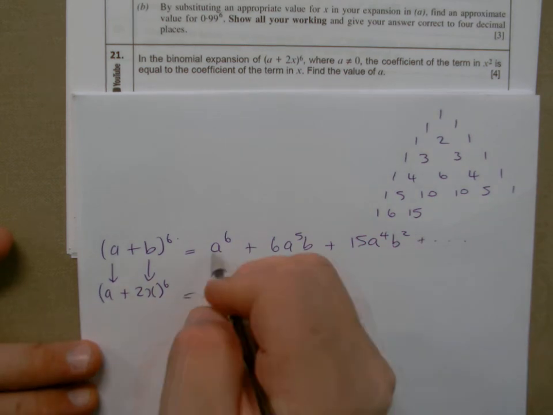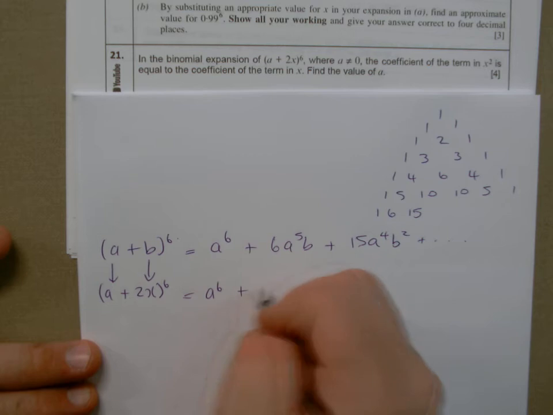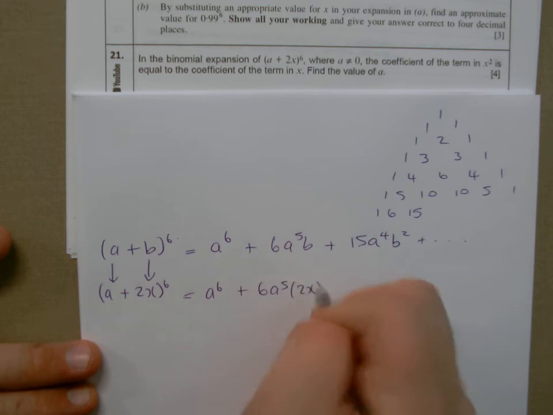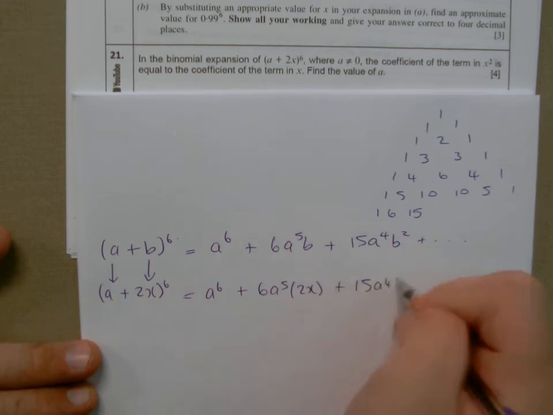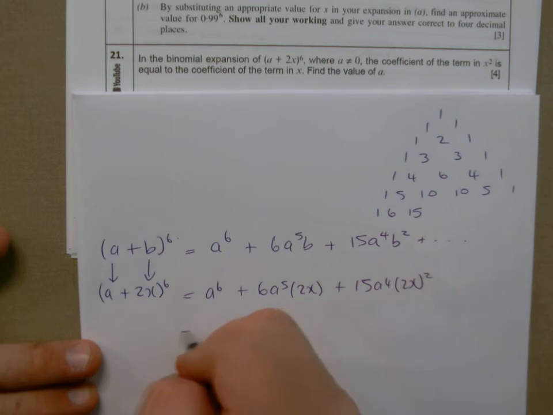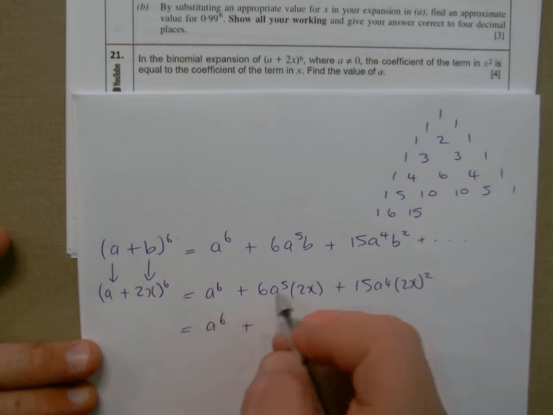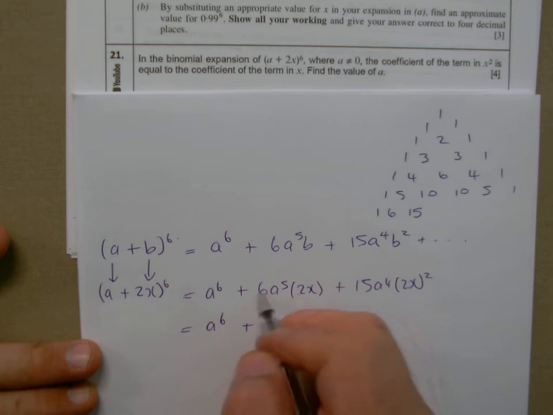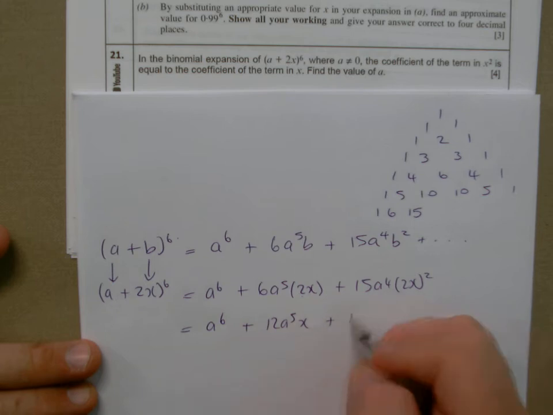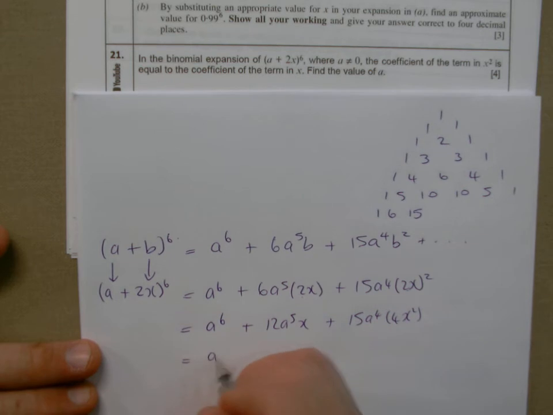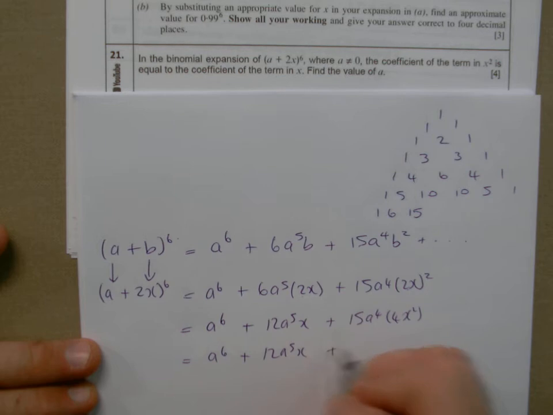So if I substitute, a stays the same, so that's really easy. But b becomes 2x, and in this case you've got to square it. So take your time on this. Now, with regards to this here, let's multiply the numbers. 6 times 2 is 12. And then let's take our time on this. Square that, you get 4x squared. Once you simplify this, make sure the x terms are at the end. So 15 times 4 then is 60. And you've got the x terms at the end, right?